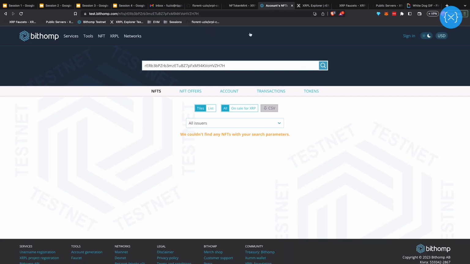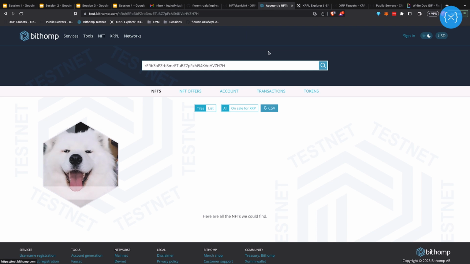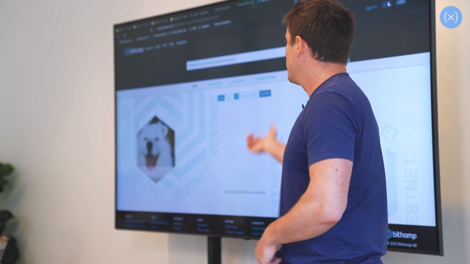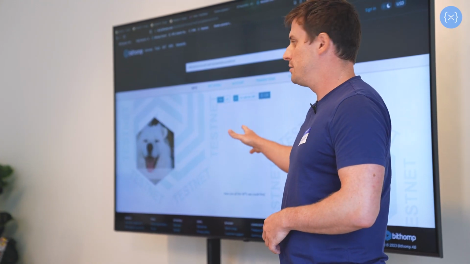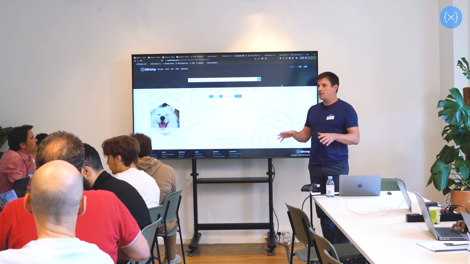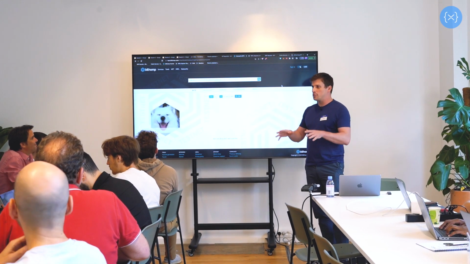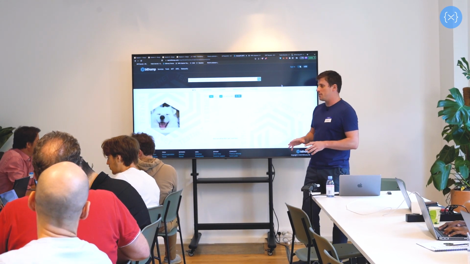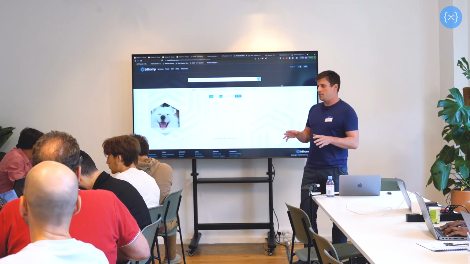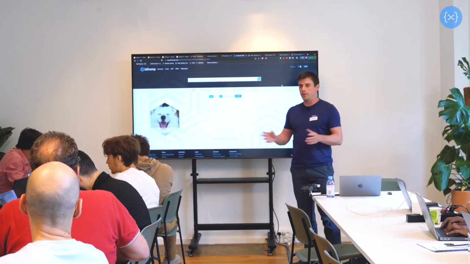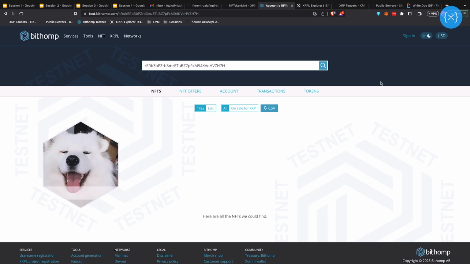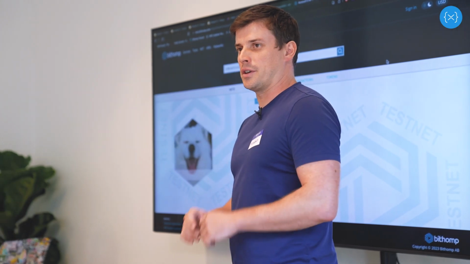So let's go back to the Explorer. And yes, when I refresh the page, you can see that now I have my NFT appearing in my Explorer. So the goal here is for you to have the same. Try to submit the transaction. Let me know if there is an error, and if there is, I'm happy to help. Otherwise, let me know as well those who have been able to submit the transaction successfully.